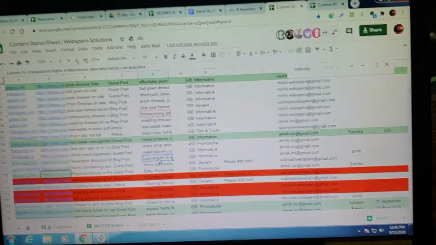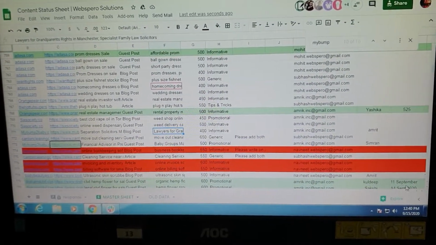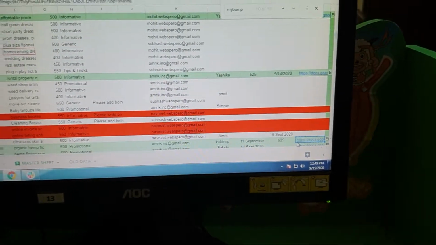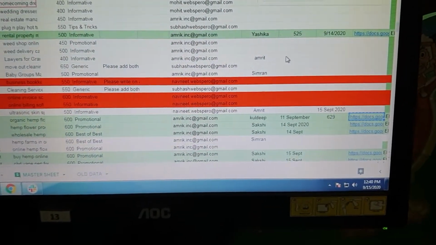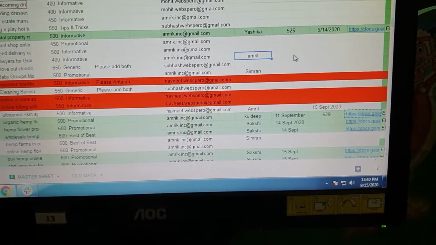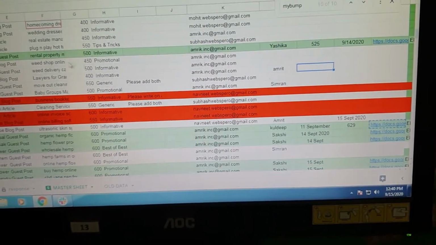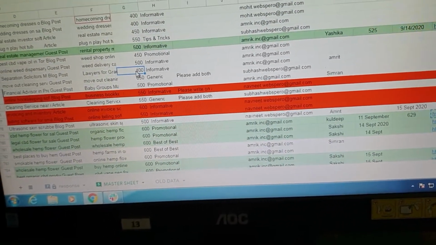Once you have proofread your work and someone else has also cross-checked it, and you are about to share, all you need to do is take the link. Let's say this was the doc link. You can see all the members have put different dates and word counts here, so you are also supposed to do the same. Once you have done your work, here will be the word count, like it was supposed to be 650 words and you have written 670 words, or it was 400 words, I guess. Yeah, 400 words it was.